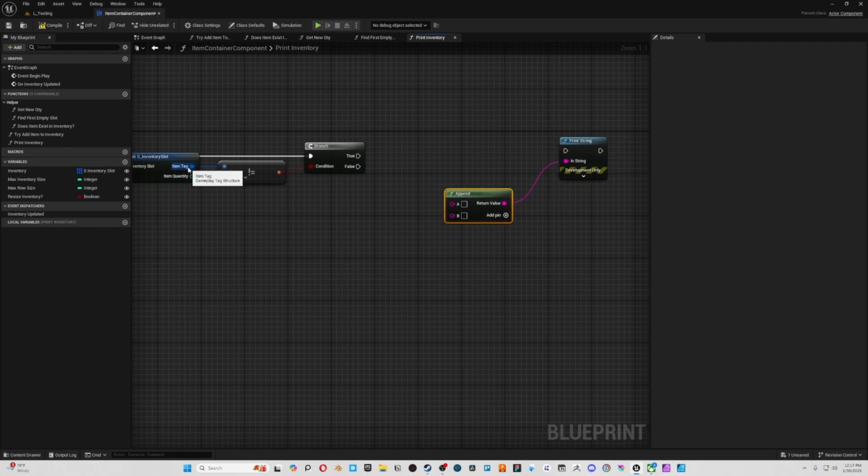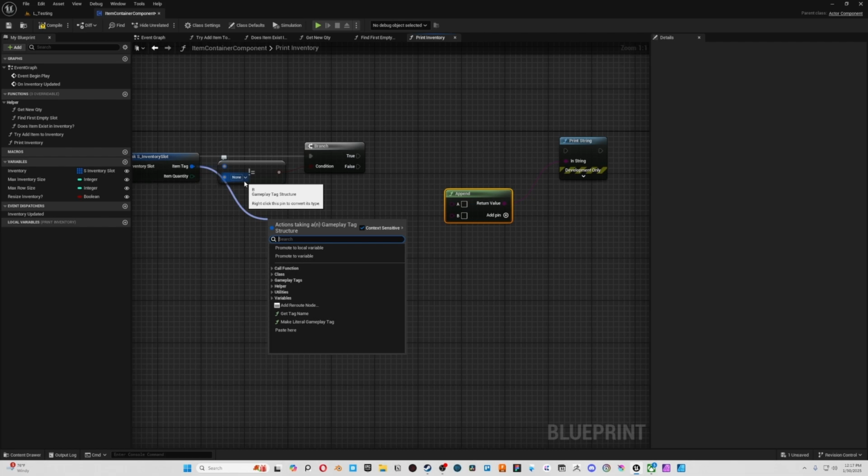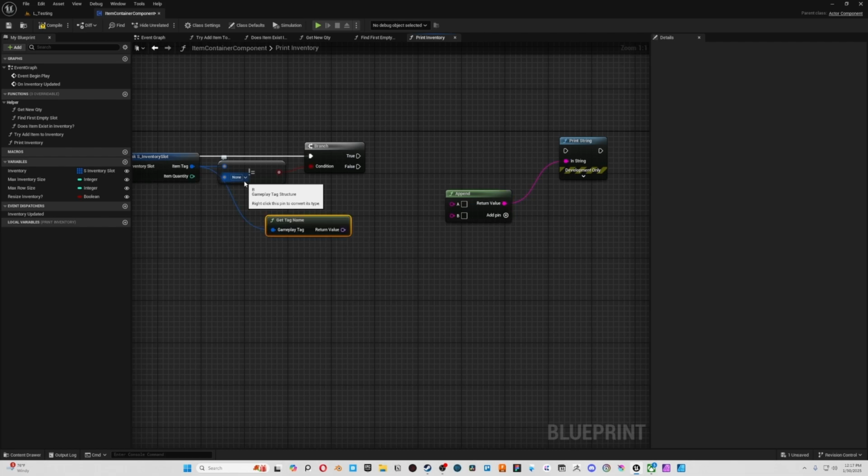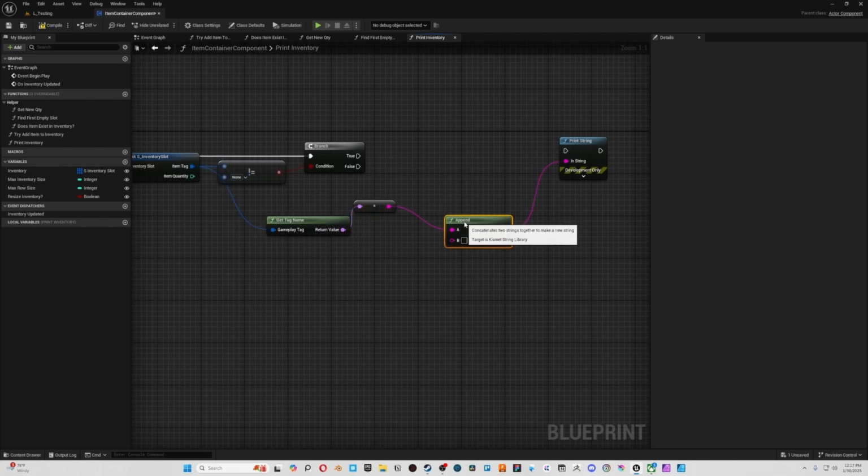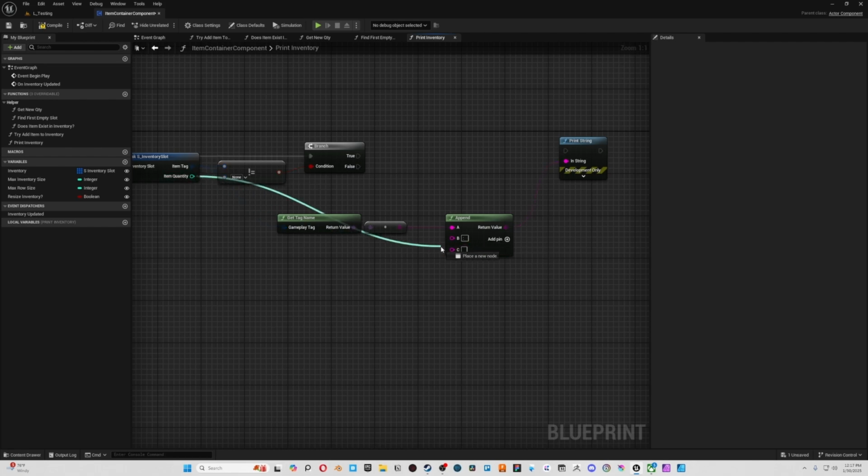We'll append that. And off the item tag, we can say get tag name. And then in the B, we can add a colon with a couple spaces, add another pin, and then drag in the item quantity.